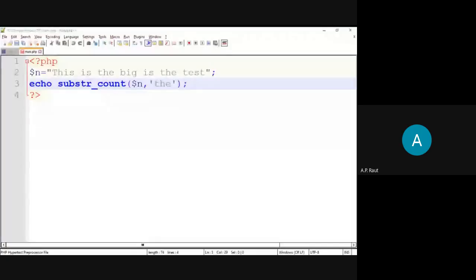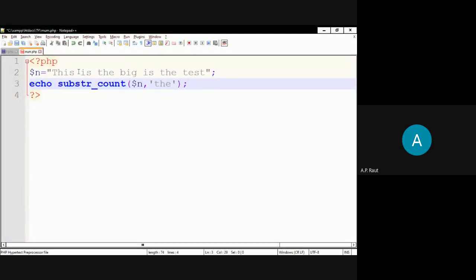So write down the third function, substring count, and write down in that: this function counts the number of substring occurrences.